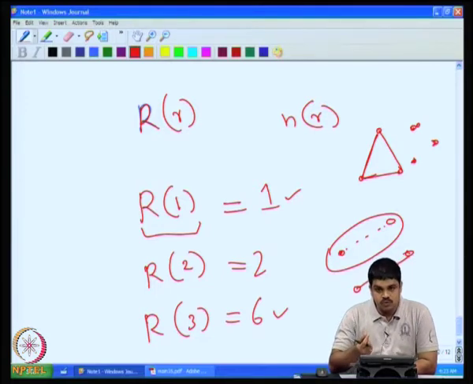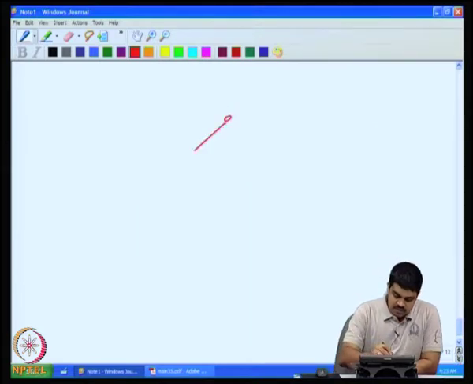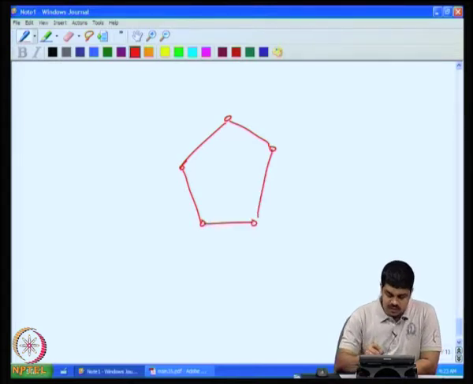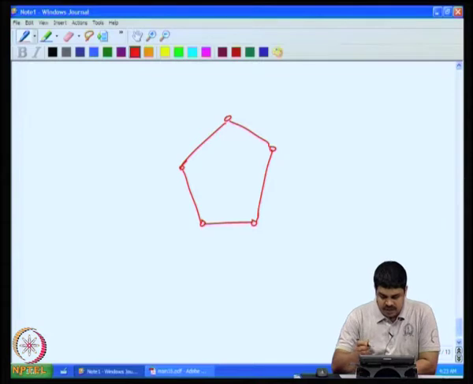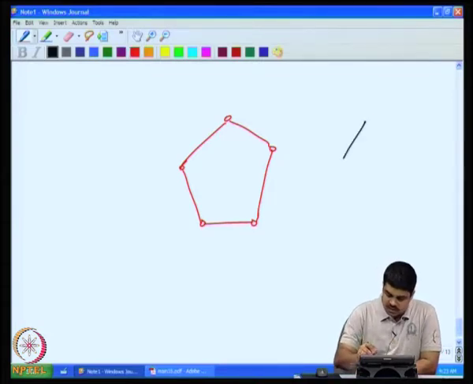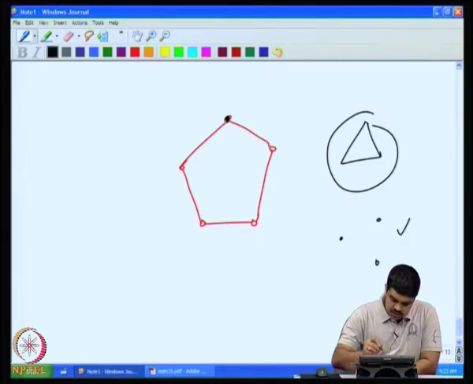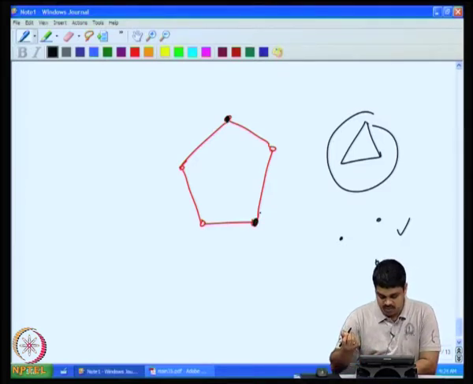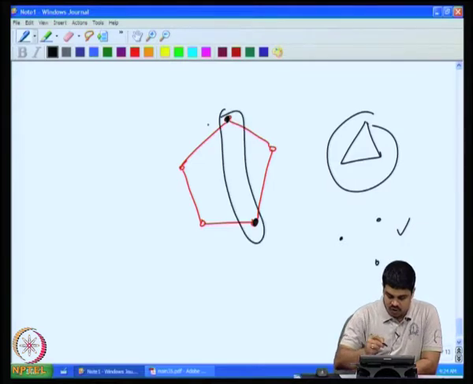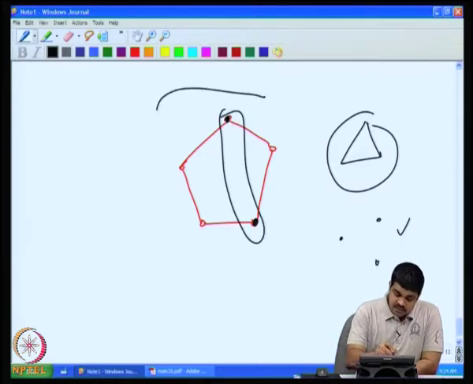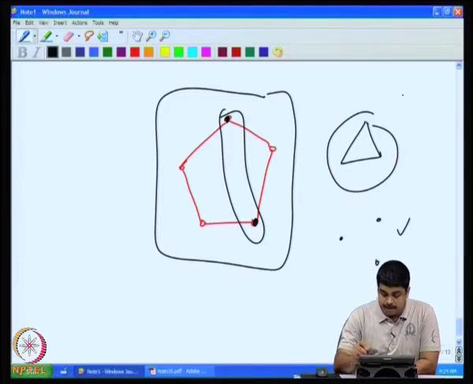To show that this is not the case, we just have to show one example. For instance, we can take this example, a pentagon. This is a 5 vertex graph. Here we do not have a triangle. But do we have an independent set of size 3 here? No, if we take this, then we can take this, and then there are no more independent vertices. So, the independent set size is maximum 2 only. Therefore, in this 5 vertex graph, we neither have a K3 nor a K3 bar.